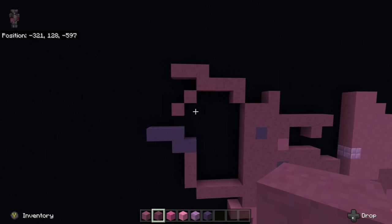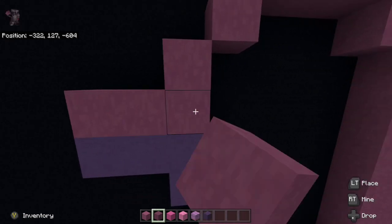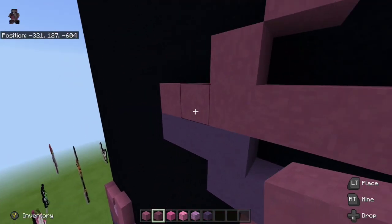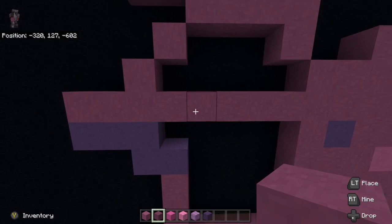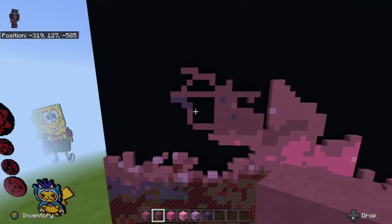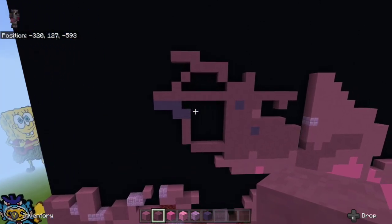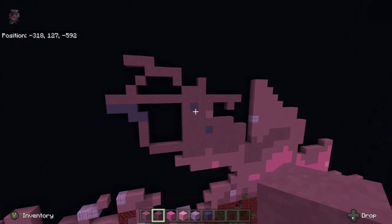Cause next thing we're gonna do is we're gonna take us our purple terracotta, and from the blue terracotta, we're gonna go all the way over to the right from on top of the far left blue terracotta. Hopefully I'm explaining everything good. I know I've been messing up with words basically, so hopefully it's good enough.